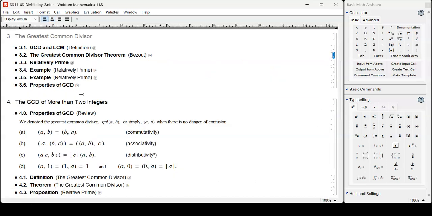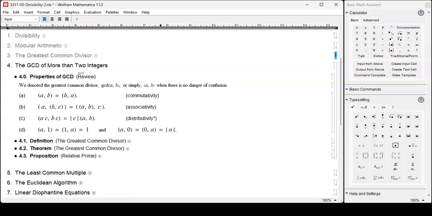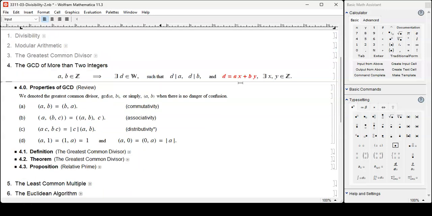So let me copy and paste that thing here. Okay, this is our target. And first, whole number. And second, common divisor. And the third, linear combination. Let's focus upon the linear combination part. The other parts, I'm going to completely leave to you.